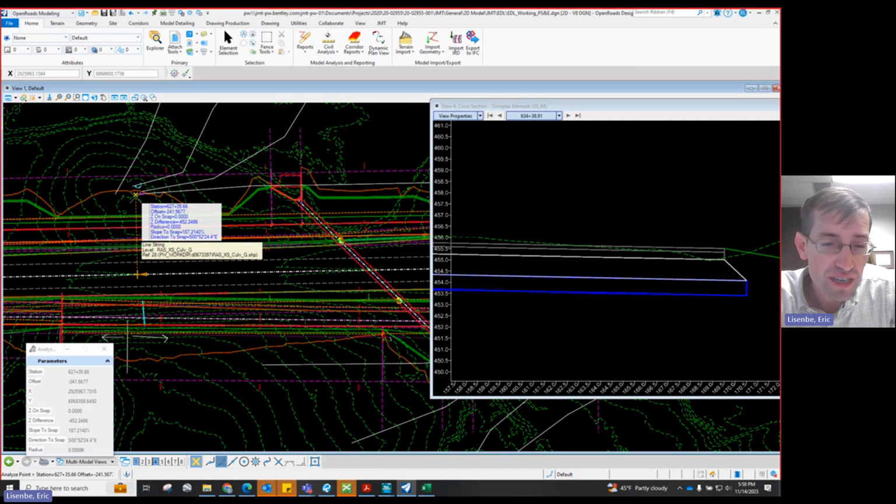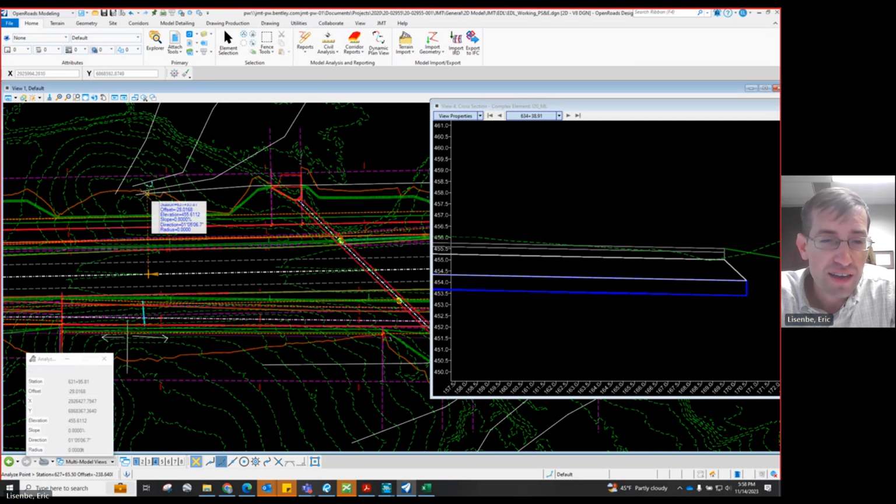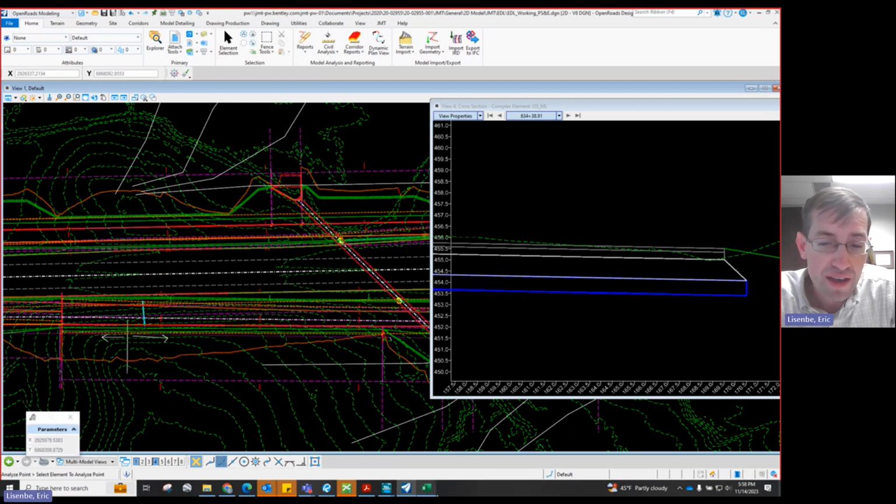One thing I forgot to mention is the other key part of this in the spreadsheet: which way is this stationing going? It is increasing to the right, and downstream is going to the top. So in this case, it's going the same way as RAS is thinking. Sometimes your roadway is going to be going the opposite way.